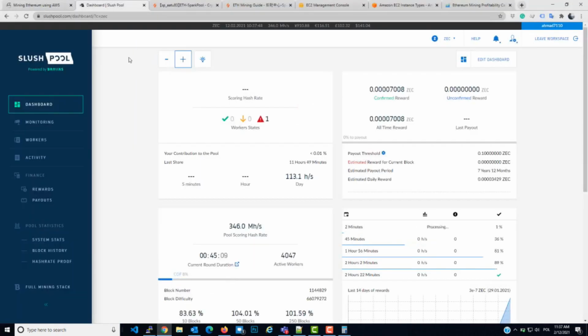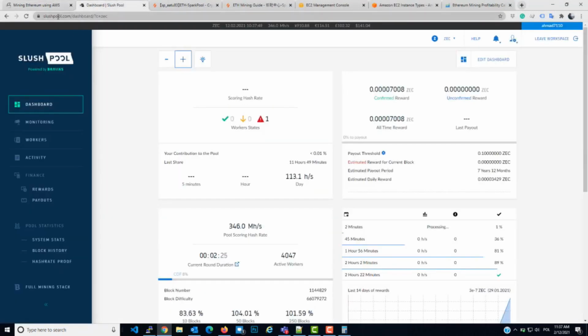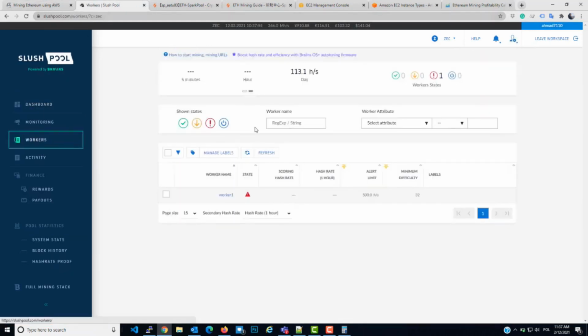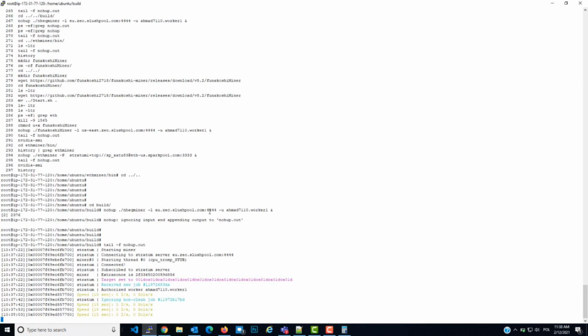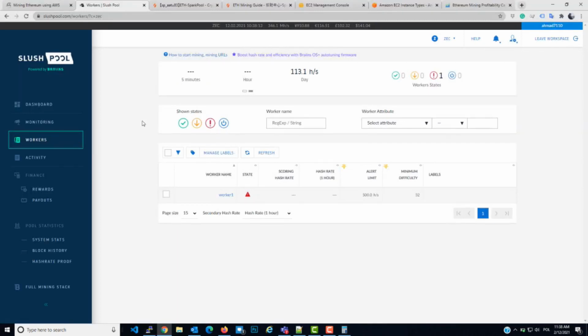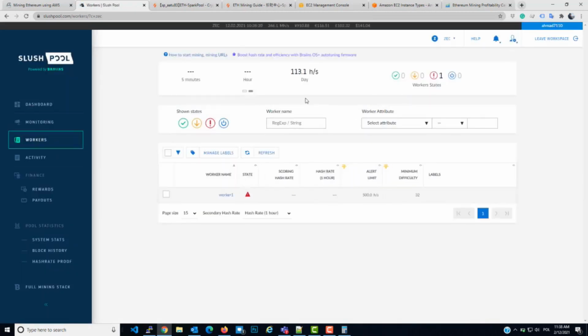For the Zcash, as I said, I'm going to show you how to use it. I will add it here. Now, this is the pool website, and here are the workers which I'm using for Zcash over the CPU. Just create an account, create a worker, and use this command line. For example, this is the European server, and put in the username and the worker. That's all you need. Wait 3 to 4 minutes and it will show you that the worker is online and you start mining.